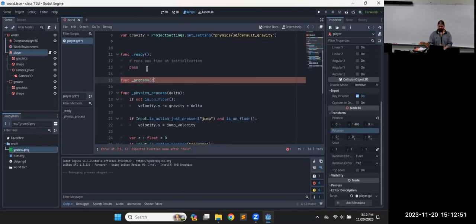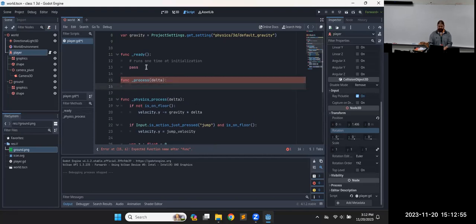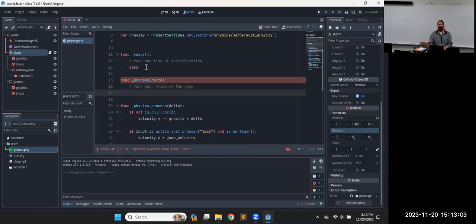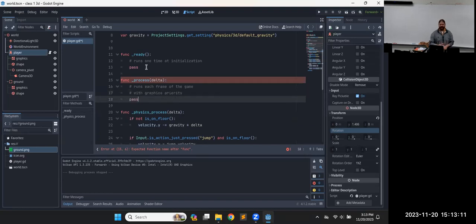_process is one that's built in, and it takes in this parameter delta. And what this does is runs each frame of the game. And the second note here with graphics priority. Then I'll put the keyword pass, make the error messages go away.